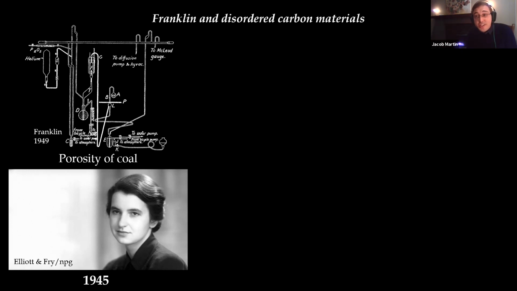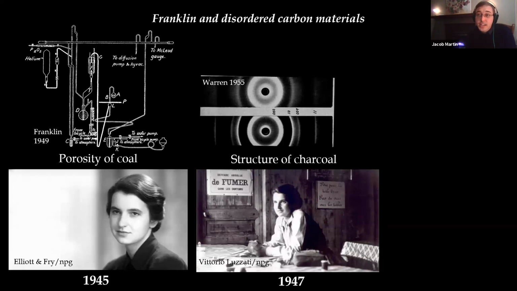But before that, she actually did a huge amount of work in carbon material science. For her PhD at Cambridge, she worked with the coal board to study the porosity that is present within coal. And this was important during the war efforts because these were used in gas masks. So you could make a porous carbon that could be used to trap chlorine gas, for example. After her PhD, she got very interested in the structure of these disordered carbon materials. And she headed to Paris to learn how to do X-ray crystallography in an applied chemistry laboratory there. And here is a picture of her in France.